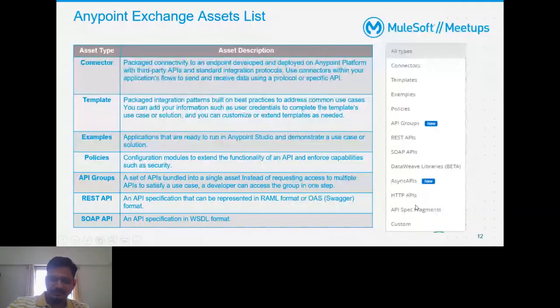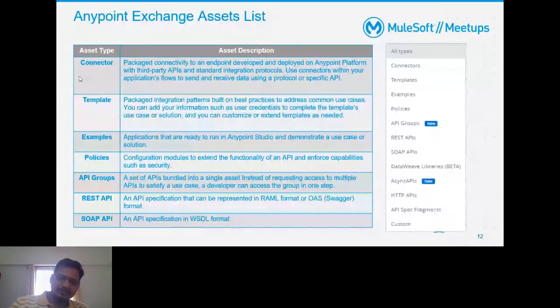Okay, so I'll try to explain all of them, not all of them. For async APIs, this might take a separate session because it's quite lengthy. So I've skipped async API for now, but I'll try to cover all of the others at this point of time. Okay. And on the left hand side, you can see the asset type and the asset description. So what this asset is actually doing, and what kind of advantages this asset is providing to us, right? So all that asset description is mentioned here.